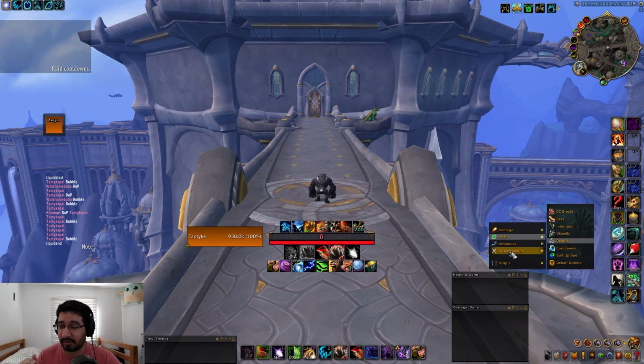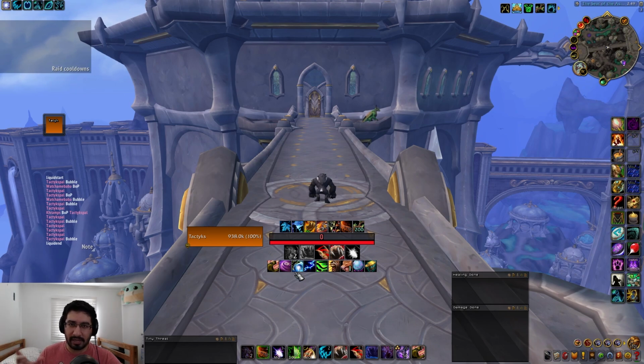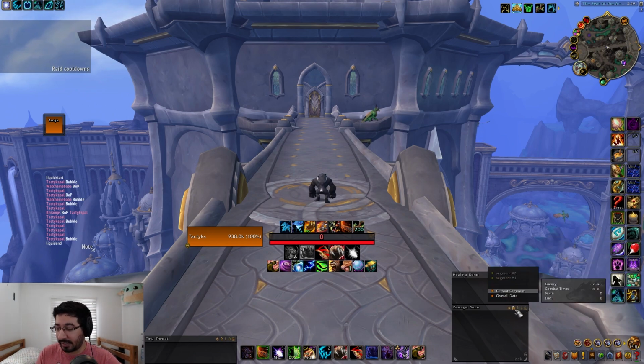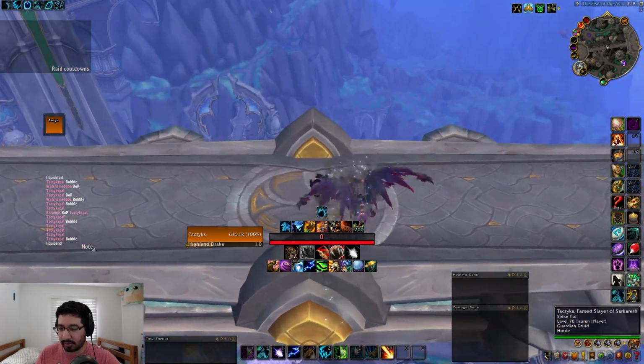Like Plater, it also has a ton of plugins. There's one for streamers that shows what GCDs you're using. There's a threat tracker, which you see I have down here, mostly for raid, for when tanks can get near aggro and you lose aggro to the other tank, basically. There's one that gives a more detailed breakdown. You can go in here. Actually, I don't have something to go in here. Let's go fight something real quick so I can show you guys.